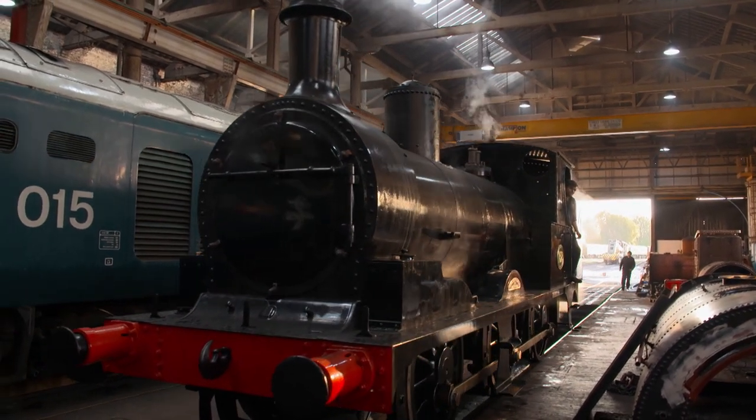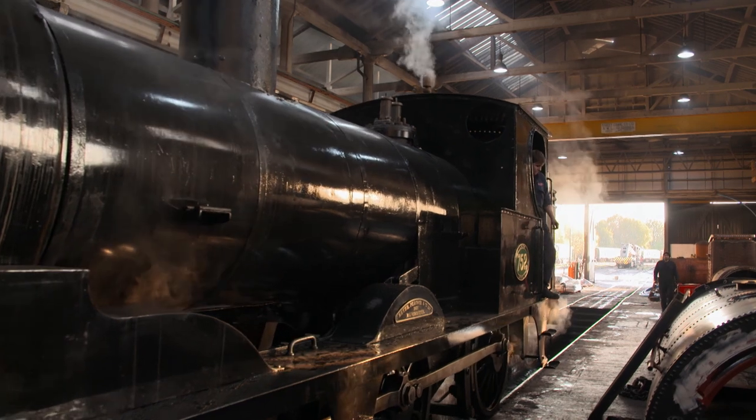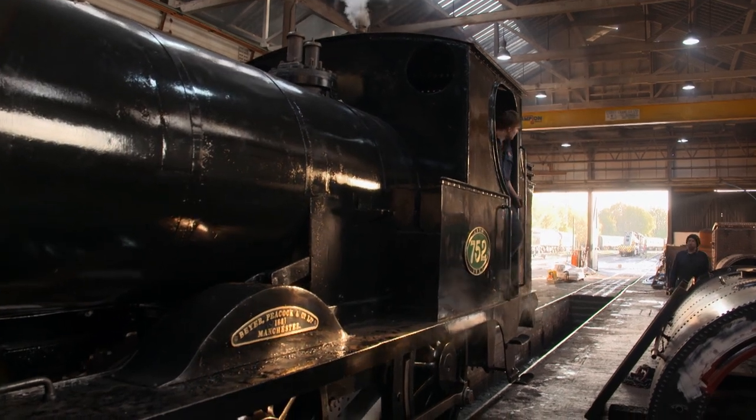Really good day today. We've managed to do our internal steam test. Apart from a few little things, we're happy. I'm definitely happy. The added bonus of being able to get some of the trust down as well, who own it. They've gone away with lots of happy smiling faces, which makes the job all worthwhile. If we can say that we've put a smile on the face of the owners with the work that we've done, then that'll do me.